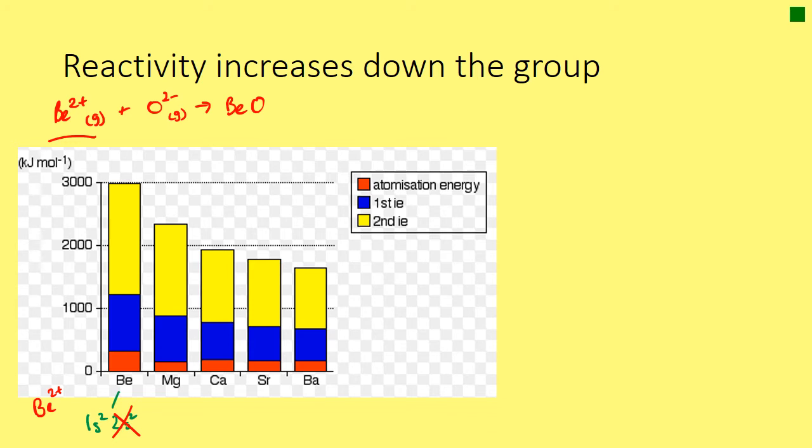And when you combine all 3, you can see that for the same reasons, but in reverse, for the same reasons as with ionization energy, your beryllium is less reactive, and your magnesium is slightly more reactive, and as you go down the group, that continues until you get to barium, which is quite reactive. And the factors that we consider are the same. And let's just have a little tiny reminder of those factors. We've got distance of the 2 electrons that you're removing from the nucleus. You've got the shielding, and you've got the nuclear charge.